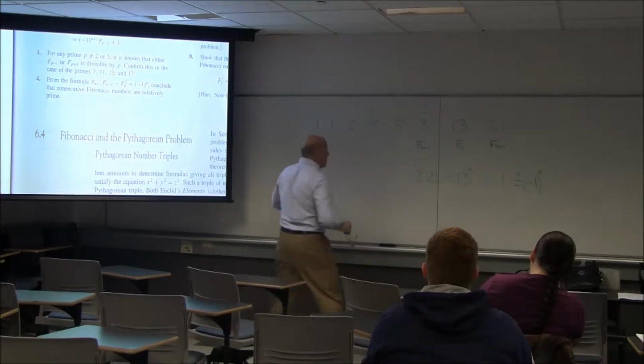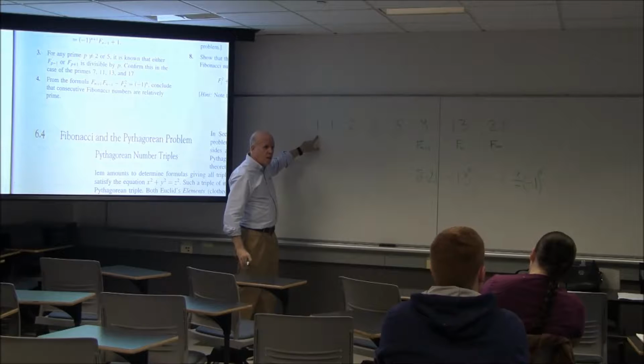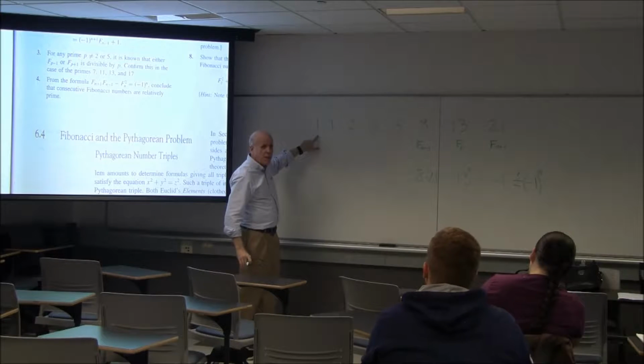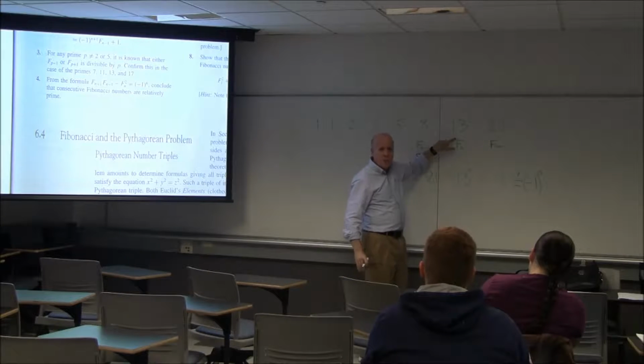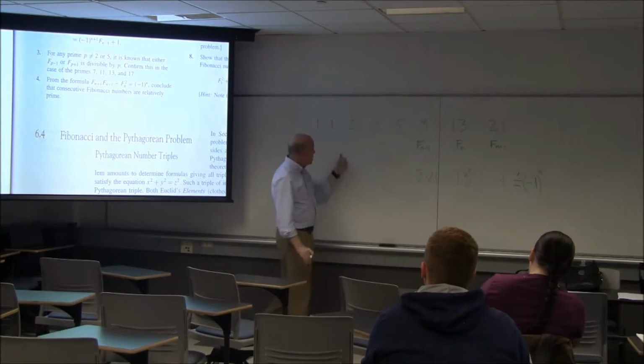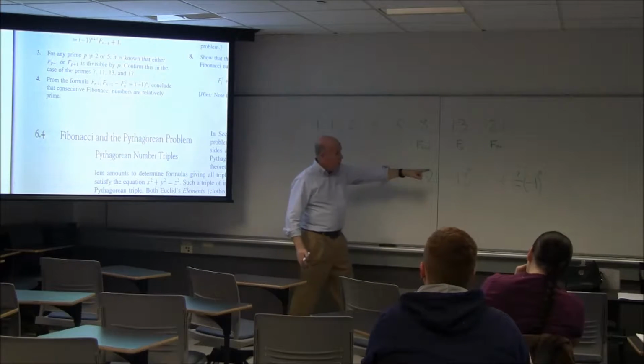So where do you start counting? Do you start counting at 0? I tried that, but it made all the numbers not work. Aha. So this is using the old school convention that this is the first one, because it goes 1, 2, 3, 4, 5, 6, 7. We needed it to be an odd number. The modern convention is you start with 0, and then this formula has to be adjusted.